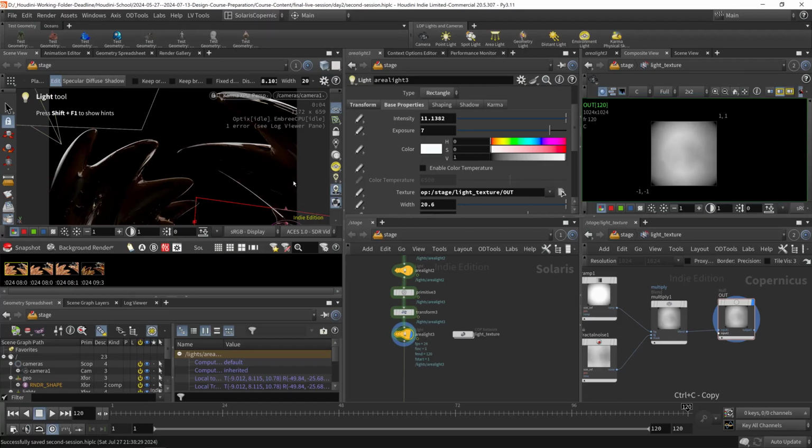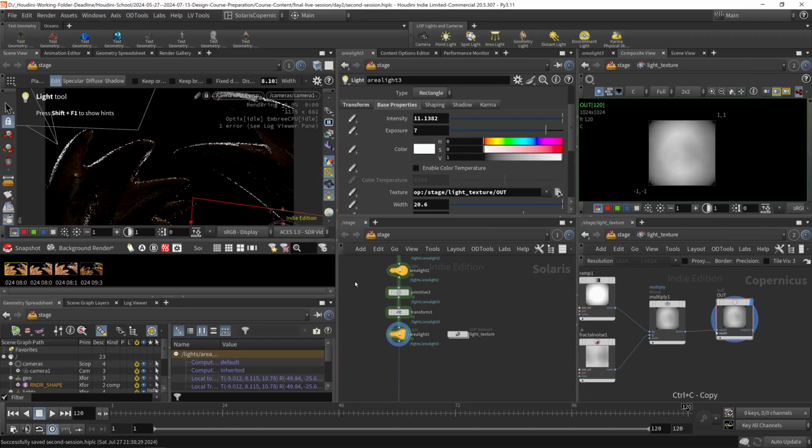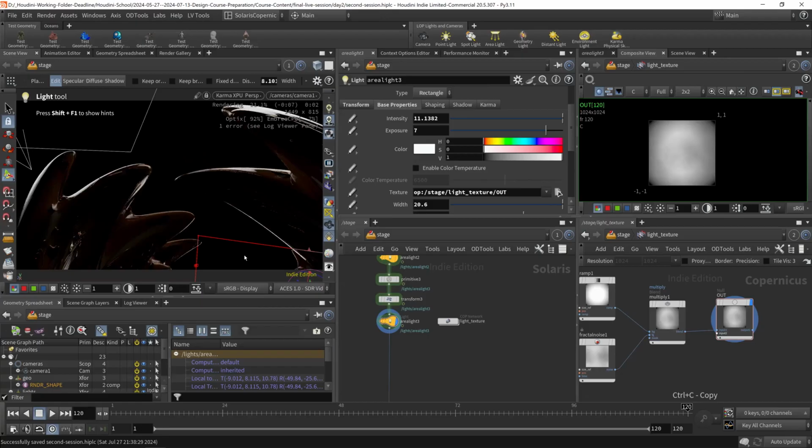But I also want to show you here, if you are distracted by the lights in the viewports, you can also turn them off. You see them on the top left. If the light is active, it doesn't work, but if the light is inactive, you can see if I press this button, you can scroll down, then you see it. If you press this button, display light guides, you can turn it off. You can also turn off cameras, for example, if they distract you in the viewport, and then it may be easier. I think I would leave it on for now, but it's a good thing to do if you are distracted by all the elements in our image.